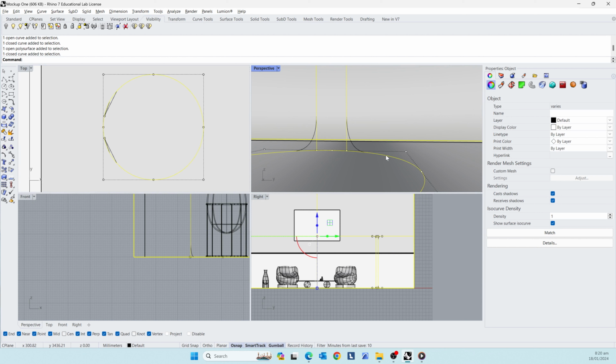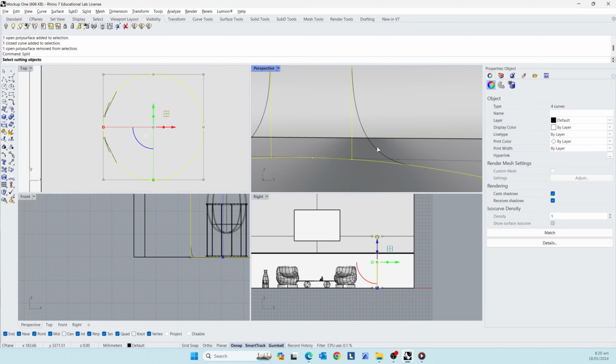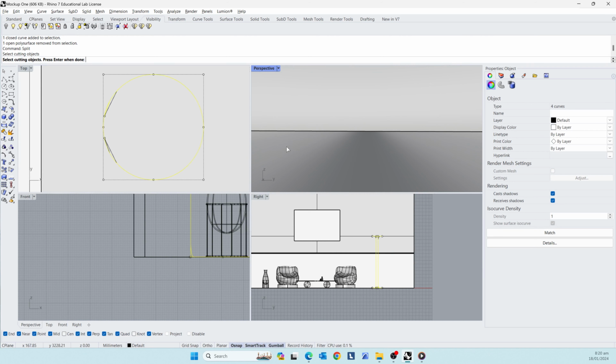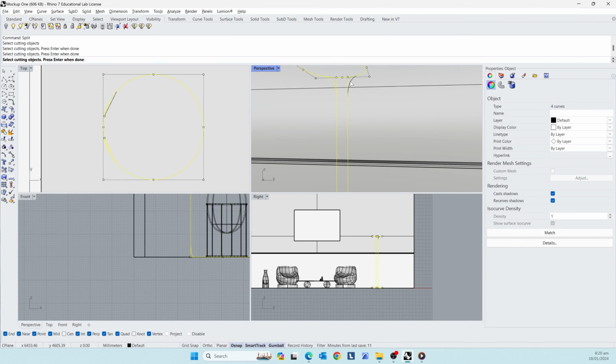Okay, so now what we're gonna do is these two lines and this line, and not the floor, need to be split by these lines. So type split, select cutting objects, now select these curved lines, enter.